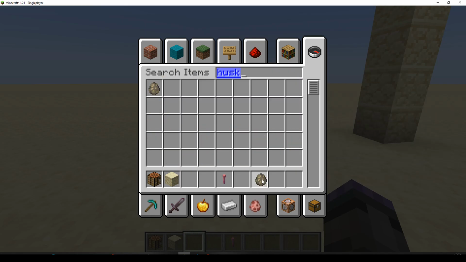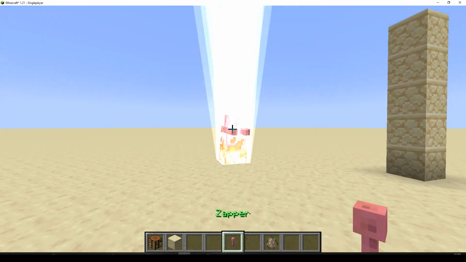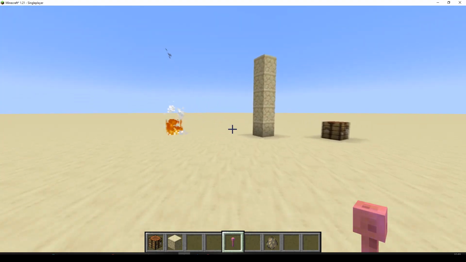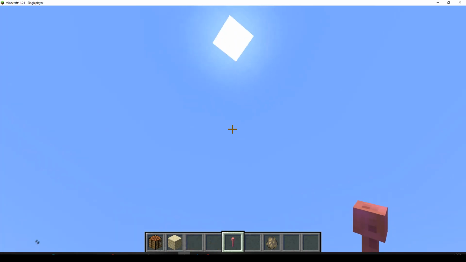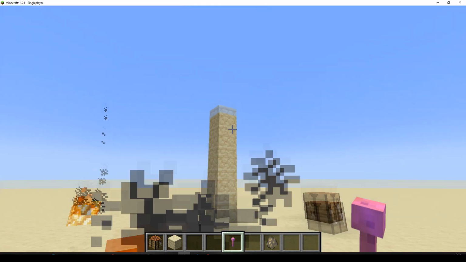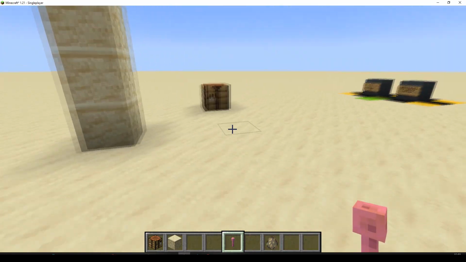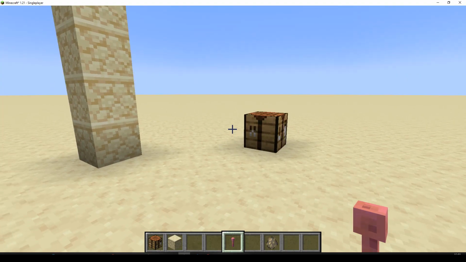So let's get a husk. Here we go. All right. Certainly seems to be working. But if we fire up, nothing. Oh, ow. Okay, so there's a little angle where it's detecting me and shooting the lightning at me. Well, I don't want that.